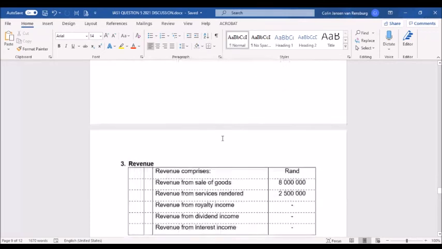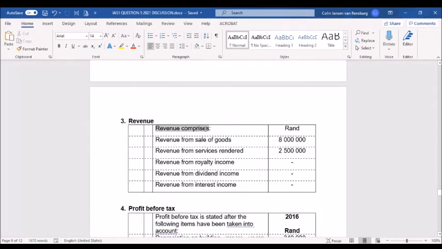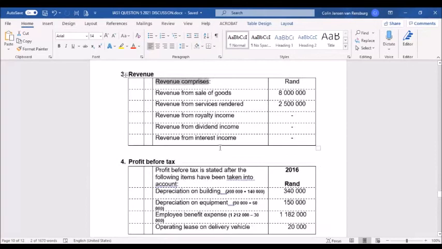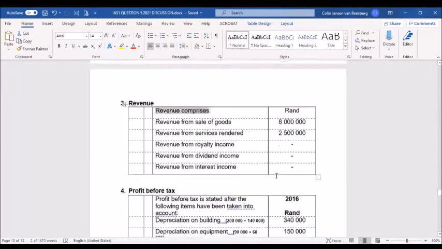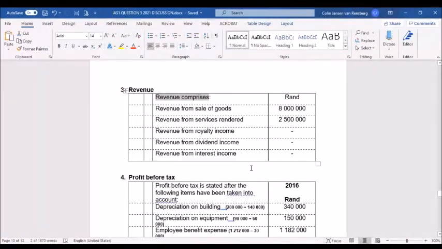We've already done the revenue note, so we said we're going to have a little introduction there, and then we're going to list our sources of income, dividend income, interest income. The only one that we must still have a look at is our profit before tax note. Let me just have a look. I heard something in the chat box. No, sorry, it was an email. Yes, Mr. van Rensburg, just repeat the section on revenue, please, because you were breaking up again. Thanks. This internet. I hope it's fine by tomorrow.